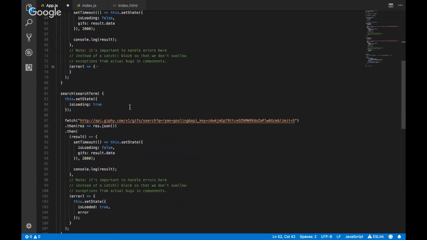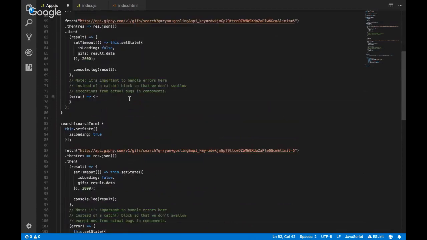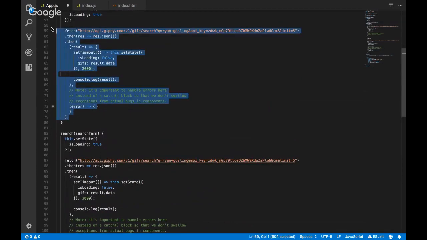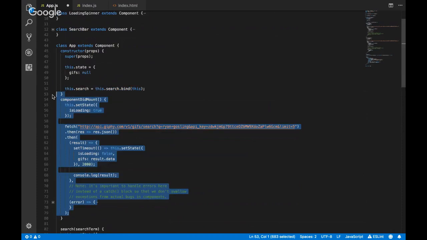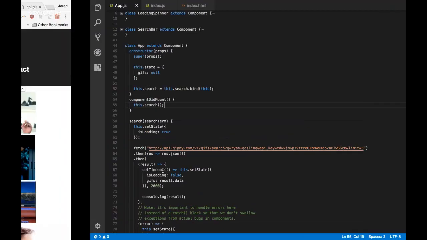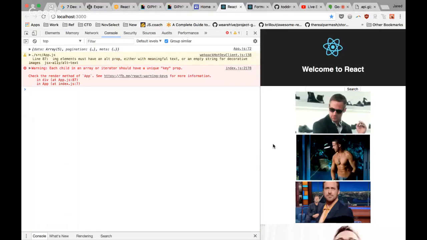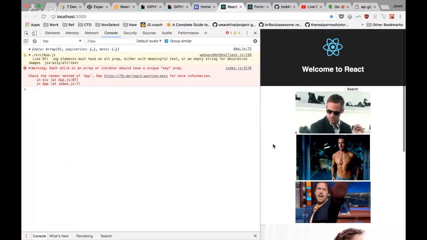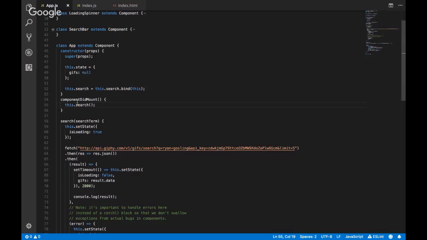And what we probably want to do here is we still want to do a search initially when we load, at least for the time being. So let's just call this.search here. And I have it take the search term, but I haven't changed it yet because I'm trying to do this bit by bit. So let's see what happens. Well, it looks like that worked just fine. So it's calling the search method just fine from up here.